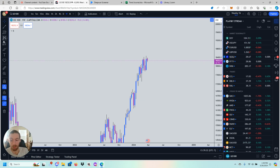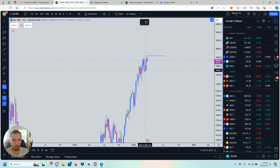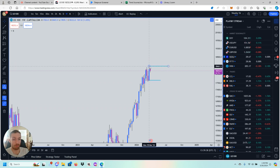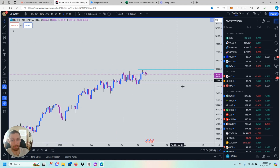My guess is if we overcut this high, I doubt we're going to do it by that much. And if we get below this low, I doubt we're going to do it by that much. So I'm really just watching for it to stay within this range. It's fairly large because last week it was a 500 point range. But if we were to have a displacement below there, I would be a little more worrisome. Since it's a short week, we have no news, so I don't really expect anything too crazy.